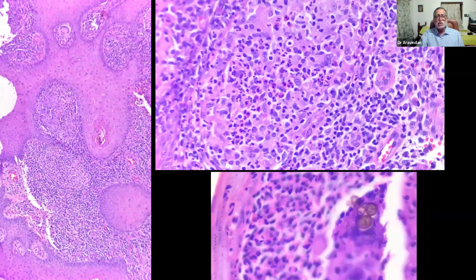Now, here the main difference is that again you find granulomas, but you also find the epidermis is reacting. The epidermis shows pseudoepitheliomatous hyperplasia, a very reactive kind of epidermis. You find giant cells, granulomas. Two conditions produce this kind of lesion. One is tuberculosis, particularly nowadays atypical mycobacteria, and also chromoblastomycosis. And this one had granulomas along with neutrophils in the center, so-called pyogranulomas, and you find the copper penny bodies of chromoblastomycosis.